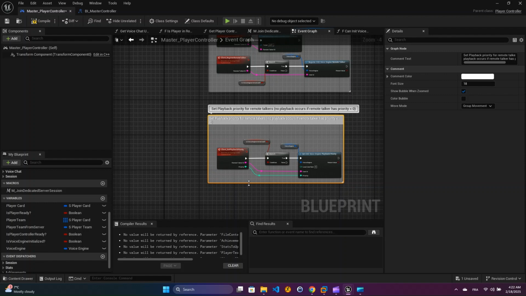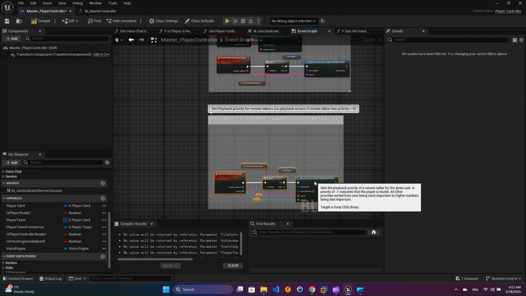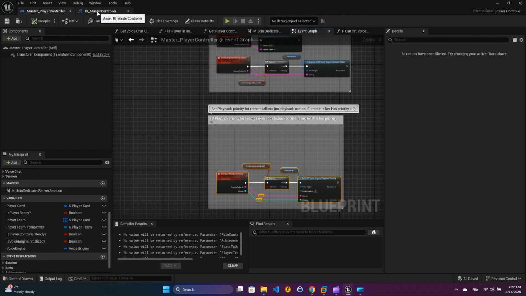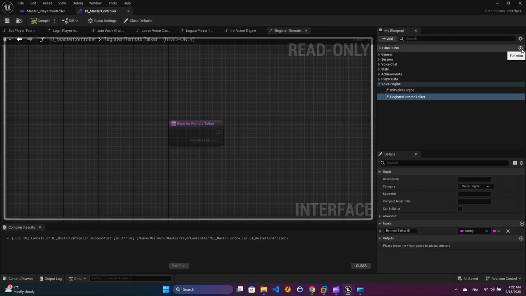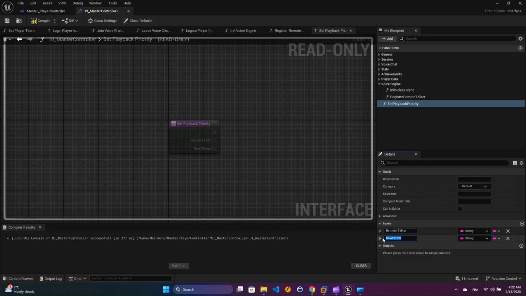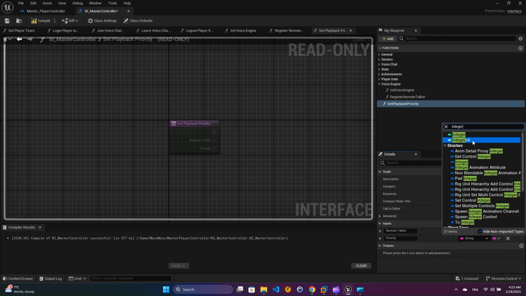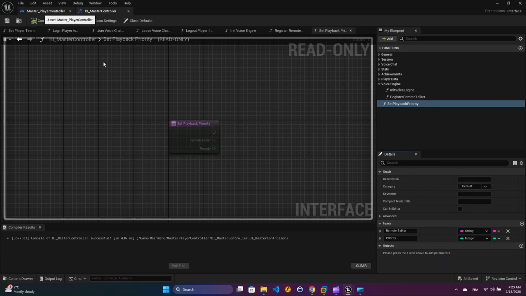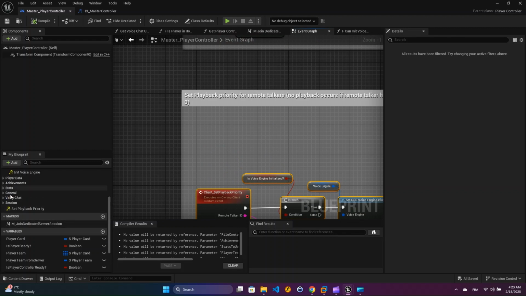Add the function in the interface that is used to execute this custom event. Implement the function by connecting the custom event.